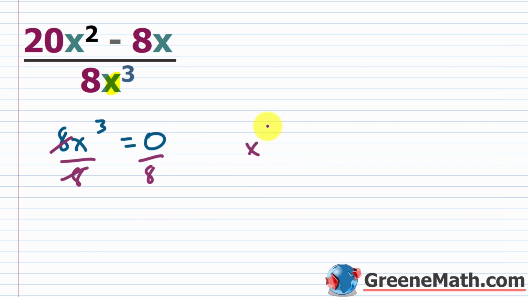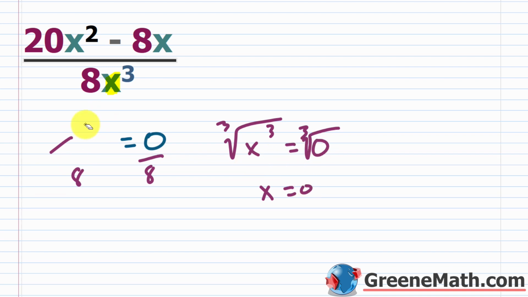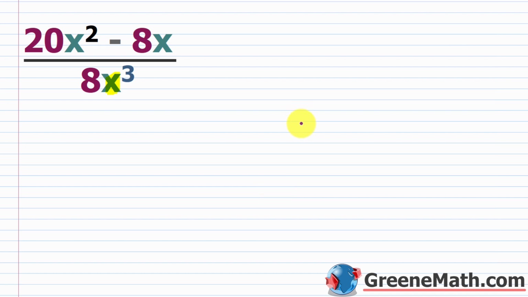Then I would have x cubed is equal to, basically, 0 divided by 8 is 0. And if you took the cube root of each side, well, then you'd have x is equal to 0. You don't need all these steps. You can obviously see that x was 0 there. Let me go get rid of this. Since the solution to that equation is that x equals 0, we need to exclude 0 from the domain. And you can see if I plugged in a 0 there, 0 cubed is 0, and 0 times 8 is 0. So I would be dividing by 0, which is undefined.